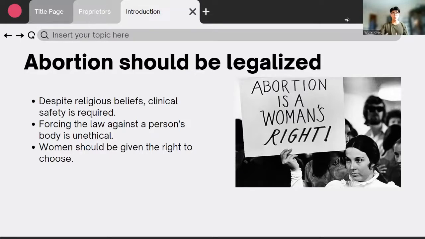And so our group, we truly believe that women should be given the right to choose. And this is also quite unfortunate to the side of the baby, but again, we cannot force our opinions on others and especially on women. And so this is where we stand today as a group in regards to abortion and its legalization.